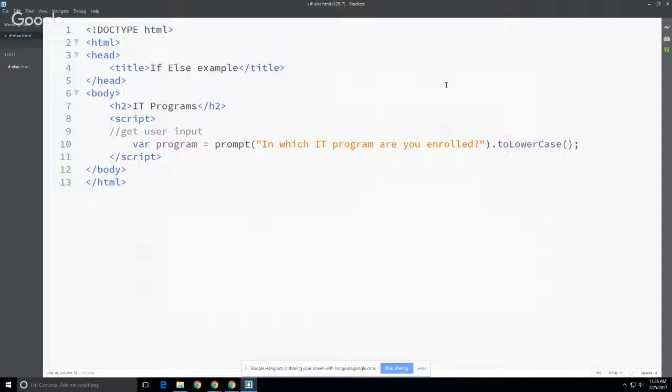If, in your conditional, instead of using the strict equality, you use the non-strict, could that be used if the user input lowercase or uppercase? Well, no, because those are different. That's right. The characters have a different integer value on the back end, so I don't think this would work.